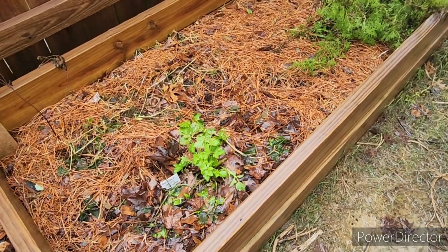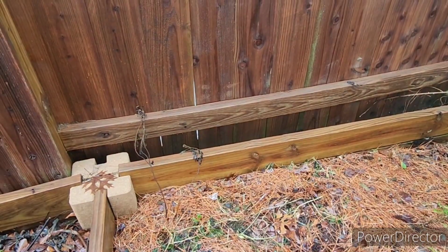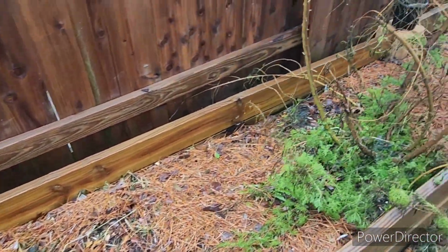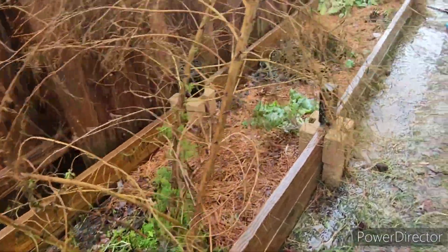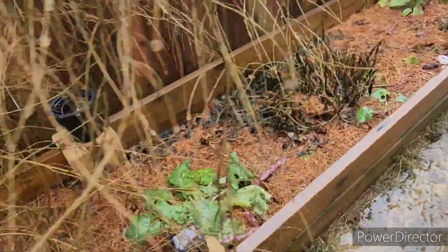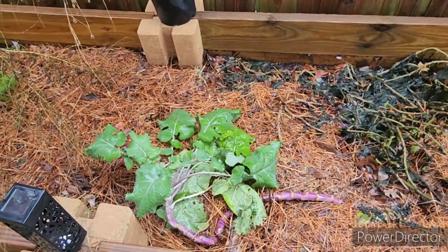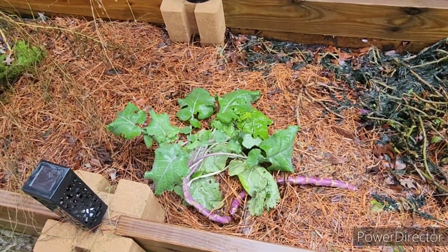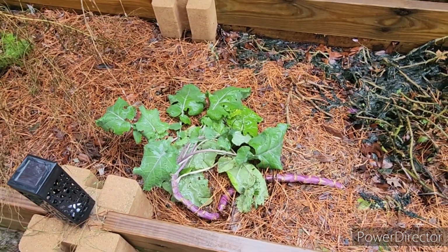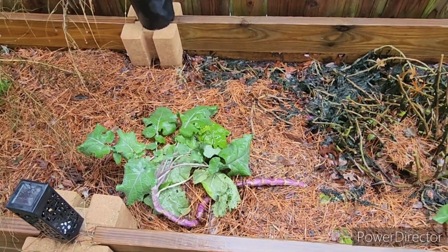The celery still looks alive. My stevia does not. I probably should have put one of those Dollar Tree things over it. I think my purple island kale is happy right now. Just laid over because I kept laying the blanket over it. And I'm sure I need to cut a few leaves off, but it's leaned over.